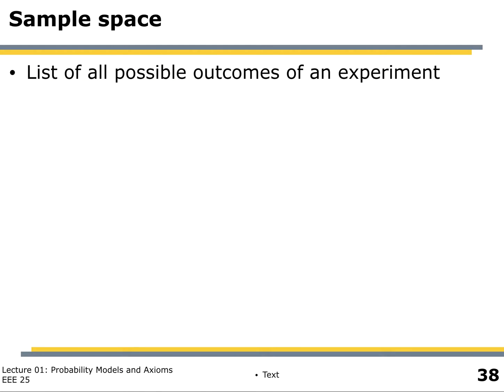Now, to define the sample space, all you need to do is just list all the possible outcomes of an experiment, or well, it depends actually. If the sample space has a finite number of possible outcomes, then you can just list all the outcomes. But in the case wherein there are infinitely many possible outcomes of an experiment, then you can just use a rule, just like when we're describing sets. Since a sample space contains all possible outcomes, we denote the sample space using the capital omega symbol, which is the same symbol that we use to refer to the universal set, if you can recall the previous part of the lecture.